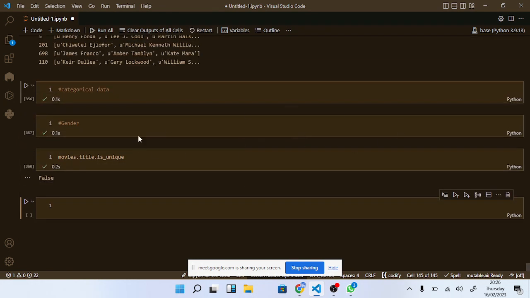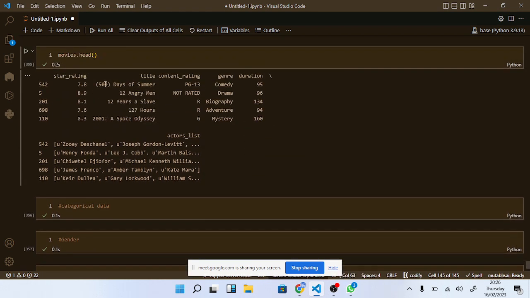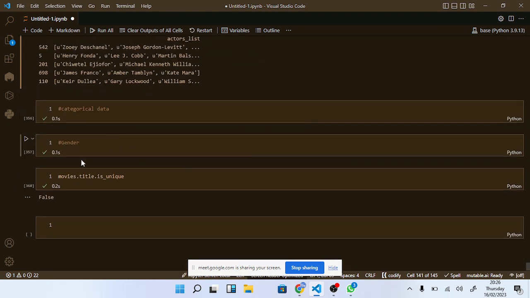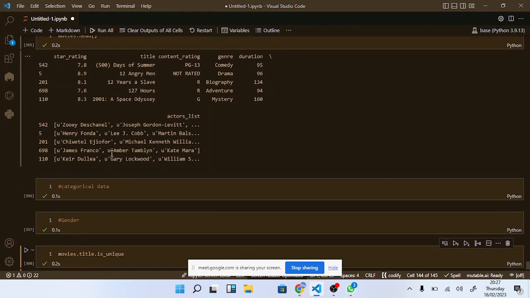Let's check if the values in this column are unique. We get false, so it means the values within this title column are not unique. They are being repeated, so they appear more than once in various rows.